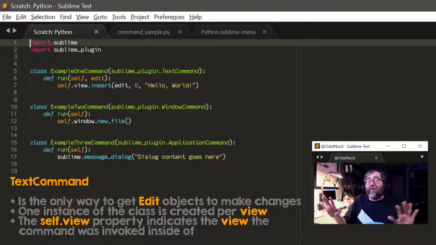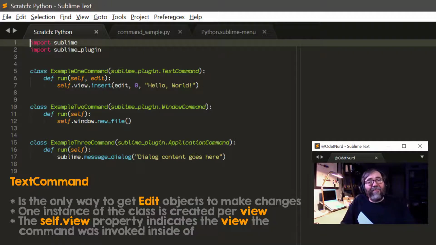So at any time in your Sublime career, if you've ever seen anything modify a buffer, it was using a text command. Anything you want to do to modify a buffer thus has to be a text command somewhere down the line. Although keep in mind that Sublime does have a lot of internal commands that are text commands, like insert and append and such. So for some operations, you don't technically need to create a text command, but if you want to do anything custom and specific, then you definitely do.